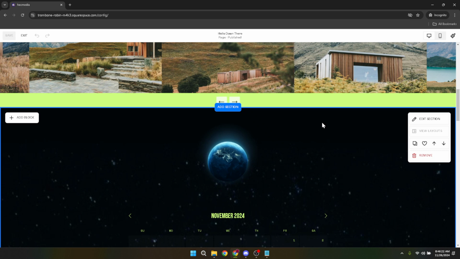Remember, the goal here is not just to add a section, but to enhance your website's overall impact on your visitors. Whether it's through compelling visuals, engaging text, or intuitive layouts, every addition should contribute to a cohesive and captivating online presence. And there you have it. You've successfully navigated the process of adding a new section to your Squarespace site. It's a simple yet effective way to refresh your site's look, introduce new content, or even overhaul your entire site structure. With Squarespace, the possibilities are virtually endless, bound only by your creativity and vision.